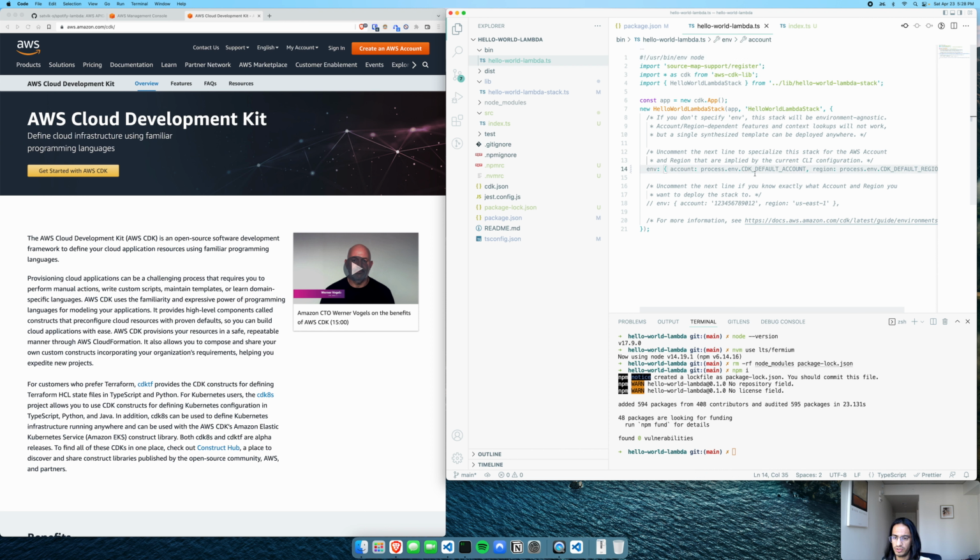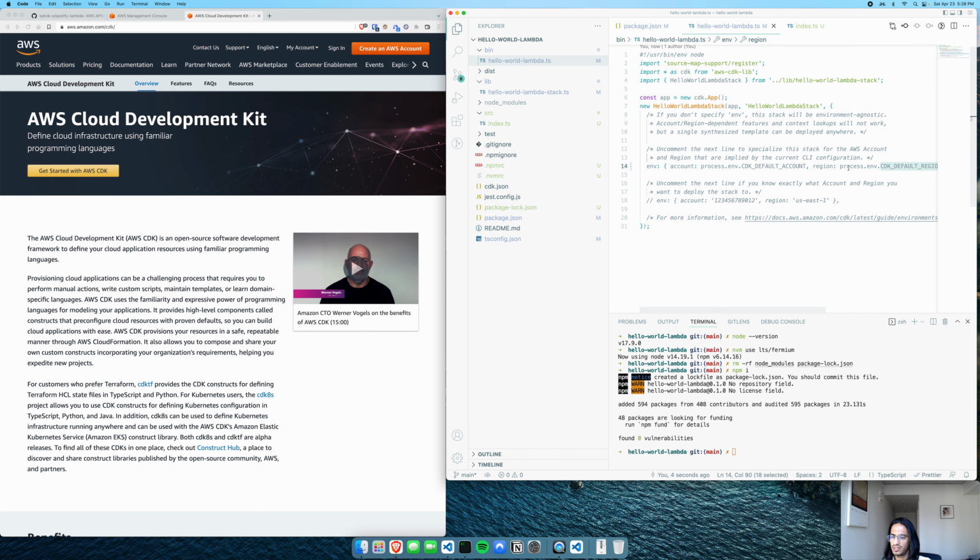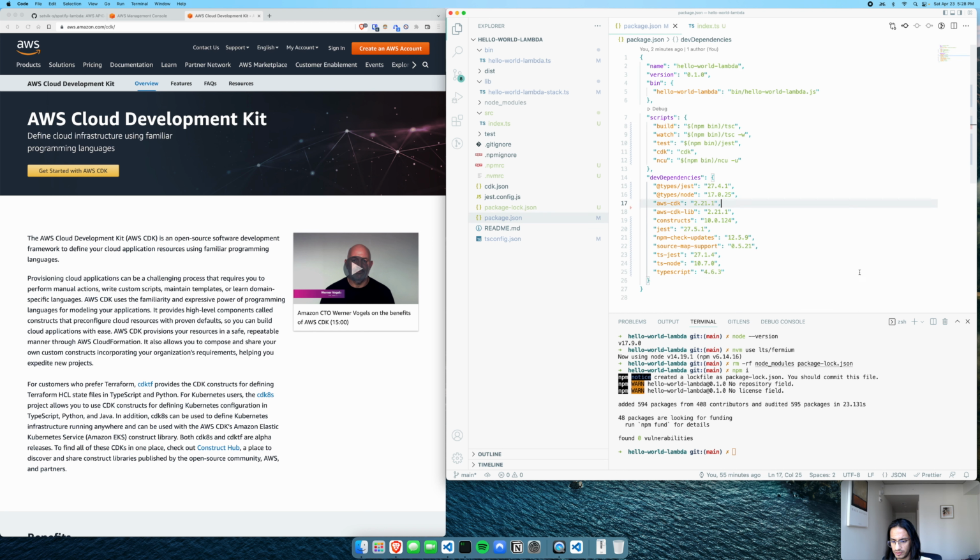One thing I would normally recommend is this commented out line that uses the cdk default account and cdk default region environment variables to figure out what is the right account and region to create your stack in. So I uncomment that because I've set these environment variables, right? So instead of relying on AWS to determine the right account and region itself, I provide them through the environment variables. So now our dependencies are installed.